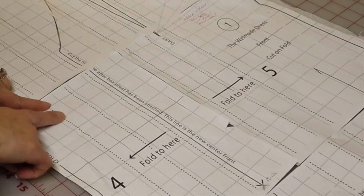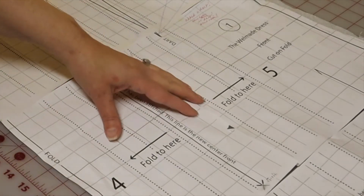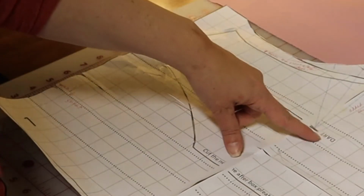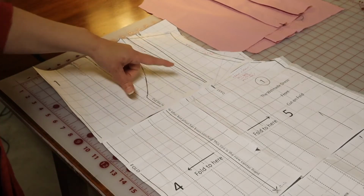This pattern has several vertical lines, and those vertical lines are used to make a box pleat, one on each side of the front of the dress. And there's also a dart right here. This dart needs to be sewn before you make the box pleats.